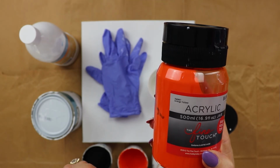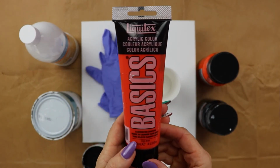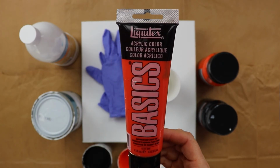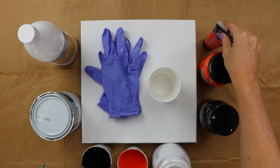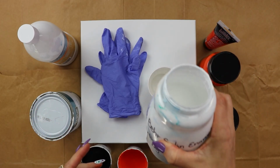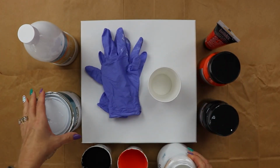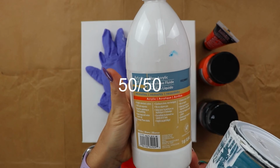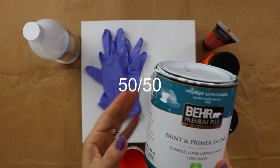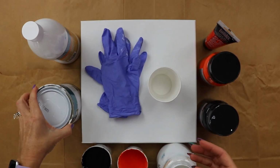The first one is orange yellow from the Fine Touch and I mixed that with cadmium red light hue from Liquitex Basics. And then I have right here my cloud effect mix, which is Artist Loft Floetrol white mixed with Behr satin enamel ultra pure white.